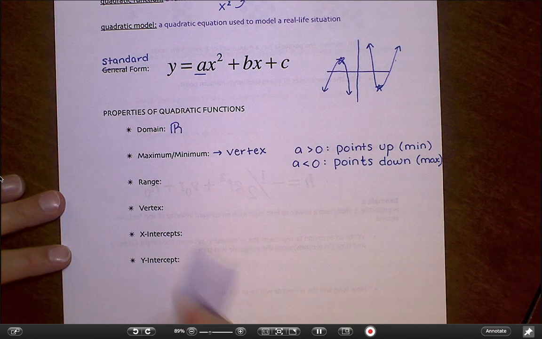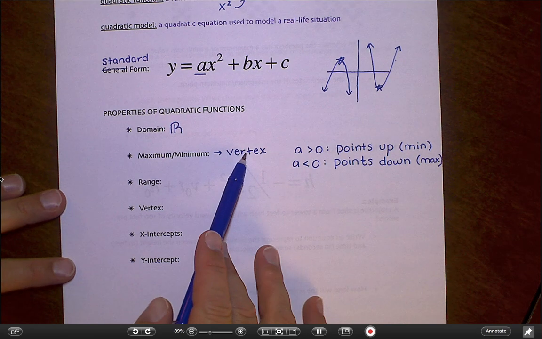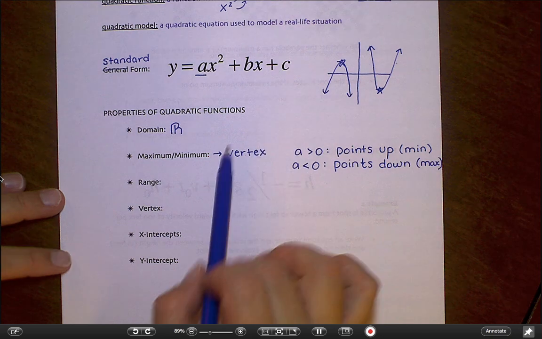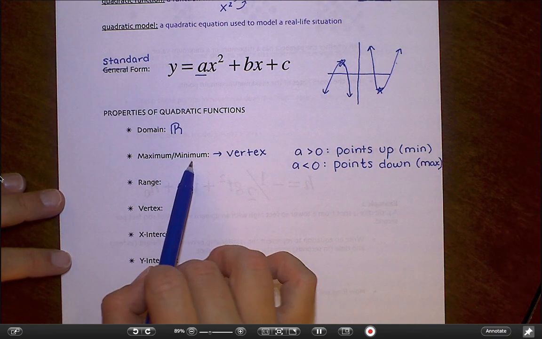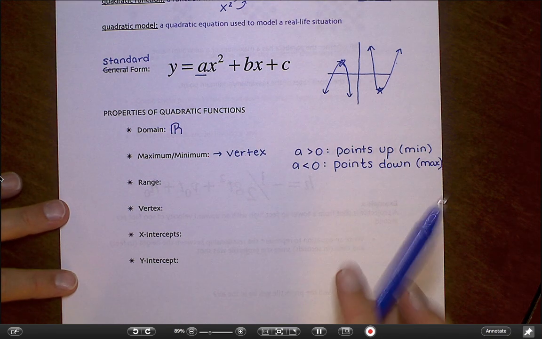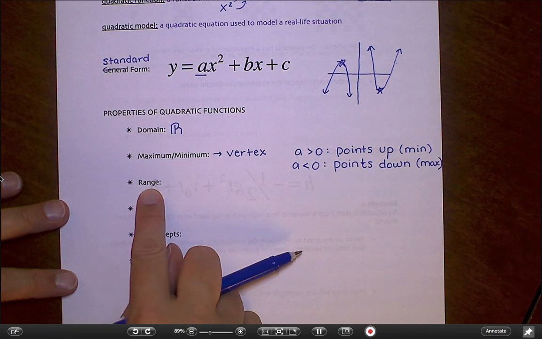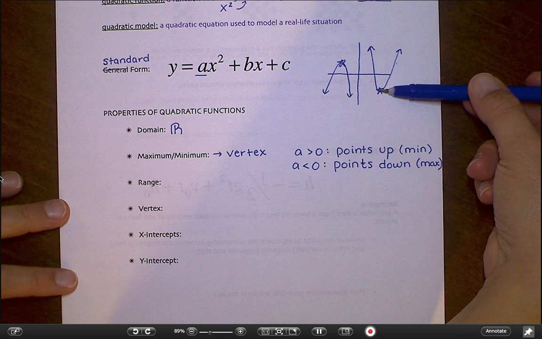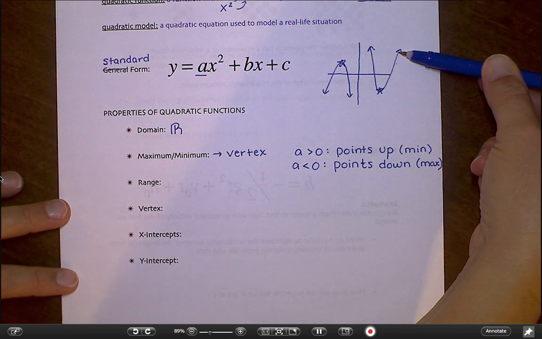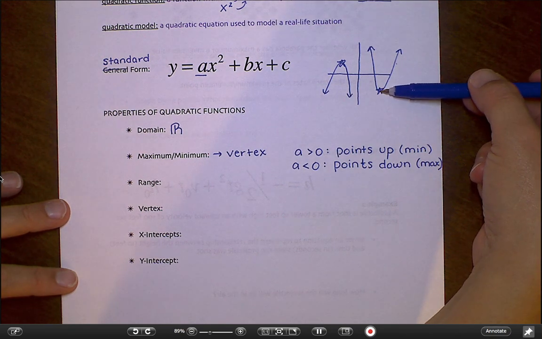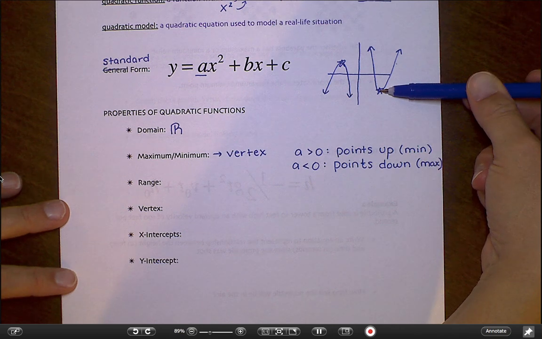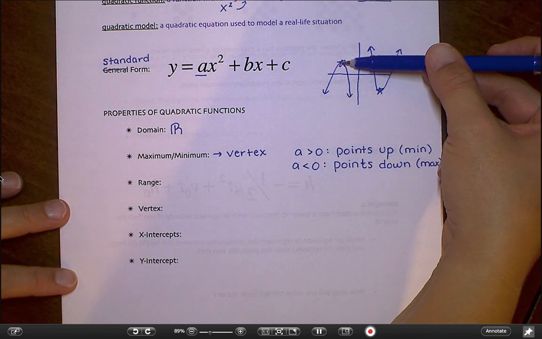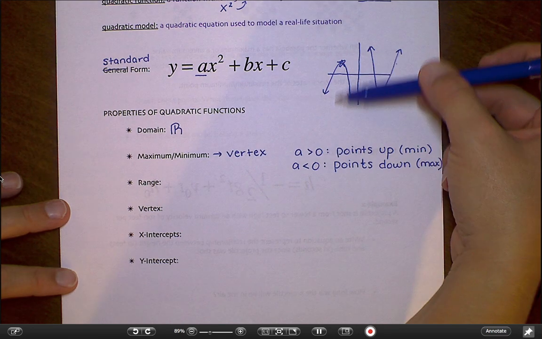Okay, and we've talked a lot already about how to find where that vertex value is. So if you had to find the minimum or the maximum, you could find it by just calculating the vertex one way or another. So the range is going to depend on which one of these situations I'm living in. If I'm living in this situation where my parabola is pointing upwards, it's always going to be all real numbers greater than or equal to wherever that minimum value is. So everything from here up. If I'm looking in this situation, it's everything from here down.